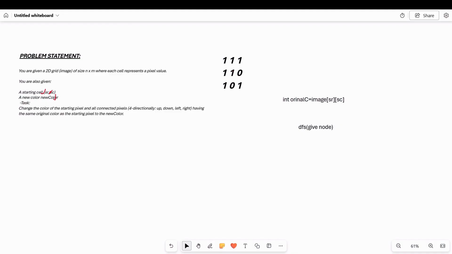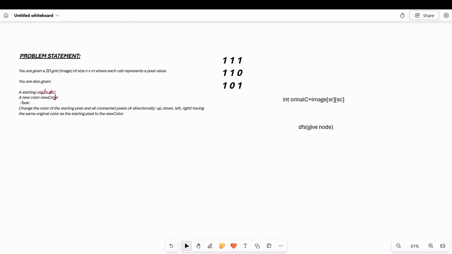If yes, then we need to return this grid. Otherwise, we will call DFS from the given cell. For every cell, we need to check if it is inside the grid, and check if it has the same color as the original color. If yes, then we change the color and move towards all the four directions, and keep repeating this process. Okay, so that's the approach for solving this particular problem.